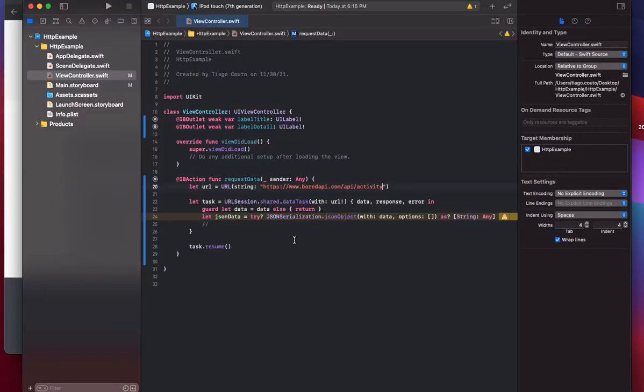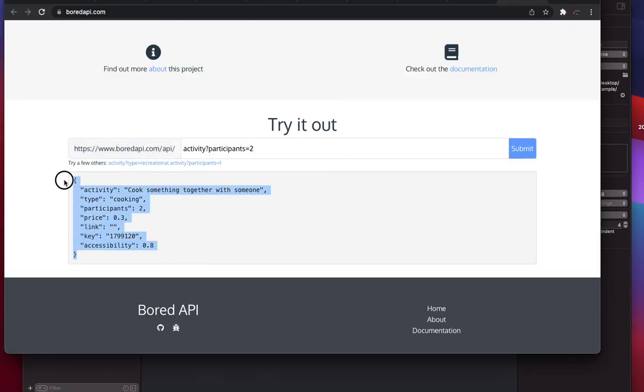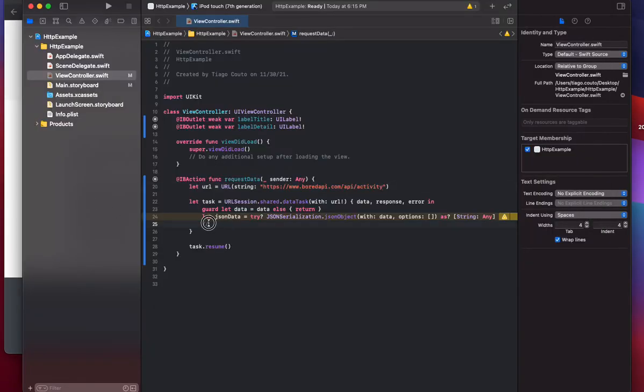So when we convert our data to a JSON object, we're gonna have an object like this. So from here, what we wanna use is the activity and the type. So let's do that. We already have our JSON data here.